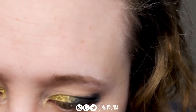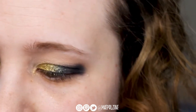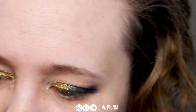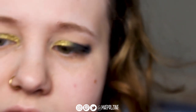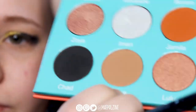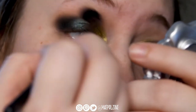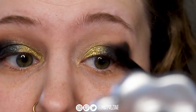Alright. I'm going with the fluffy brush. I literally just had it in my hand. Where'd it go? How did I lose it already in one second? Oh, we'll use a different brush. We'll use this e.l.f. blending brush, and go back in that first shade. Get Cena. I might add a little Jamala. I didn't show you guys that shade, but I might use it. Hang on, I like how this is looking by itself. Okay.